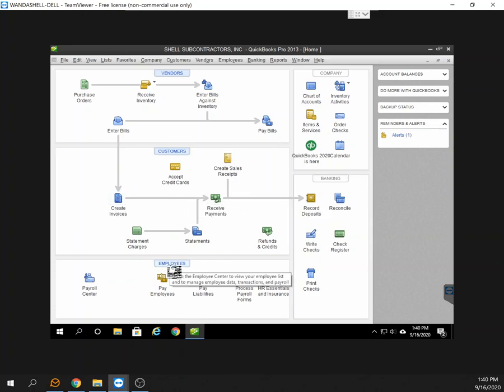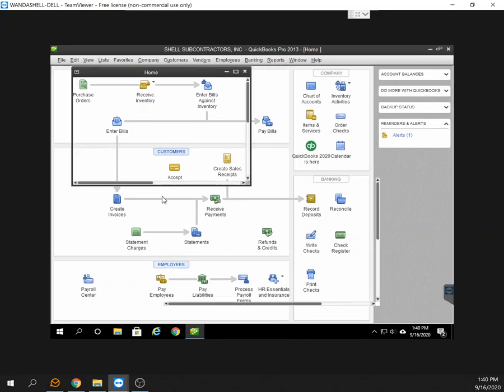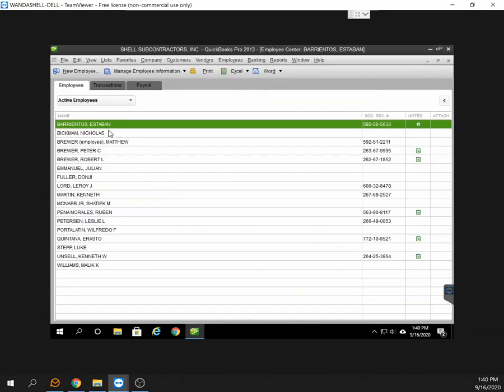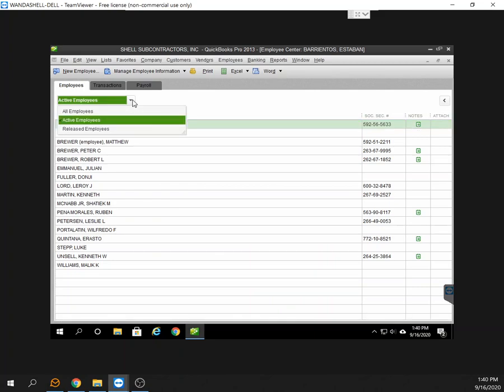Next we have employees. It's same deal. You have active employees, all employees. That's going to show everybody that we've hired over the years. Released employees, I don't think we've ever even used that. And this stuff is really not, some of it's filled out right, some of it isn't. It has people's social security numbers, or filled out completely anyway. And transactions, it's the other tab you look at every once in a while.